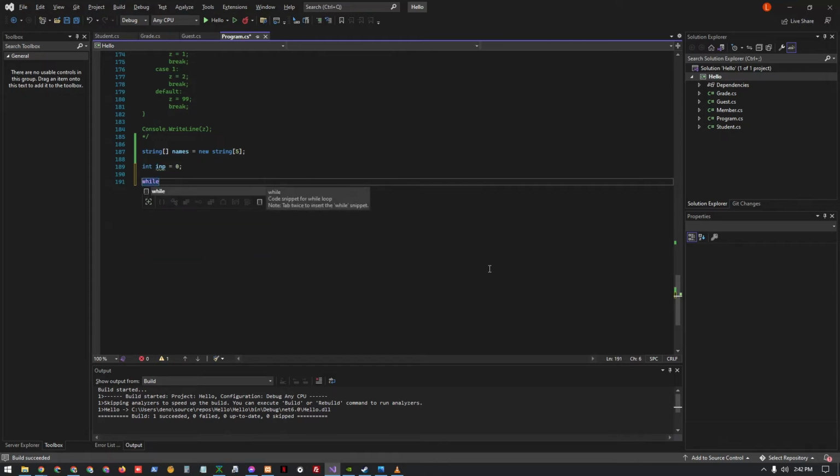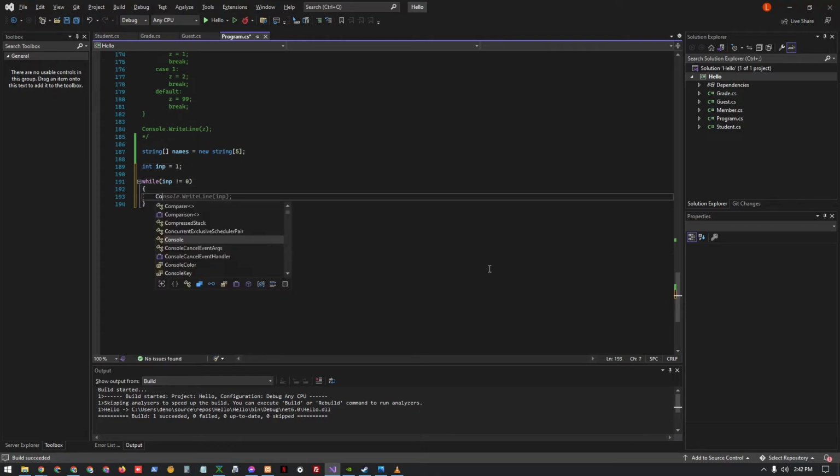And let's create a while statement where our while statement will loop or run until a certain command has been entered. Let's run our loop until the input is equal to 0. And with that, let's set this to 1 so that our program will start. Since if we initialize it to 0, then it will not run, since the variable inp is already 0. All right.